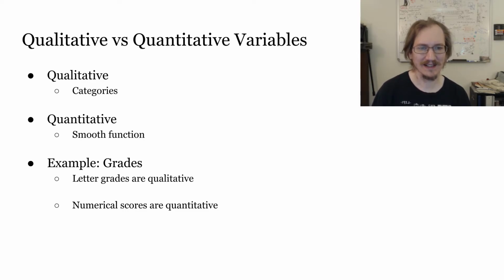A good example of this would be grades. The letter grade you get is a qualitative variable. You got an A or you got a B. If you're just using the typical grades without pluses or minuses, you've got A, B, C, D, E. And these grades are simply different categories that your grade can fall into, right? Now a numerical score is a quantitative variable, and that can have a smooth gradation. So you can have a 93 or 94. You can even have a 93 and a half. You can get all the values in between.